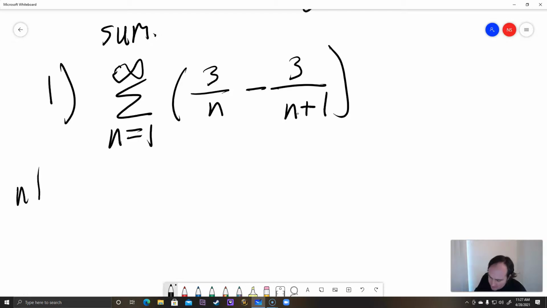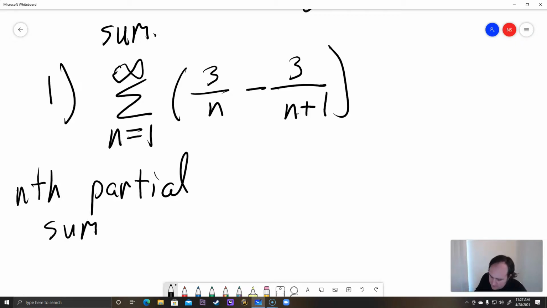So the way we write the nth partial sum, or at least the way I write it, and the way my math lab writes it, is instead of writing s, we actually write s with a subscript of n. So that subscript of n there means you're only writing out the first n terms. You're not going all the way to infinity, which would be if you just write s, that means the sum of the entire series going all the way from n equals 1 to infinity. Whereas s sub n is just going to be the first n terms, and then you add them up.